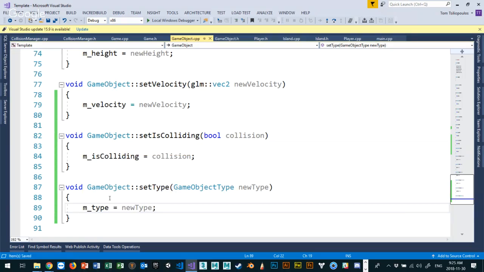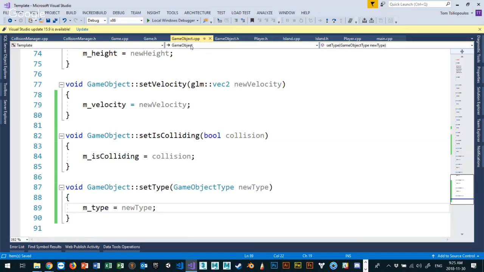This is all the standard stuff I've done with each of my getters and setters. Again, these are convenience functions that access the instance variables, and some people may argue that they're not necessary, but we're using them to adhere to object-oriented standards. Okay, so we're going to move on.